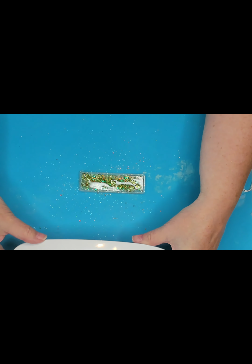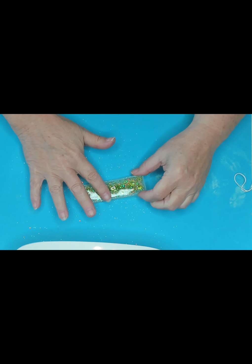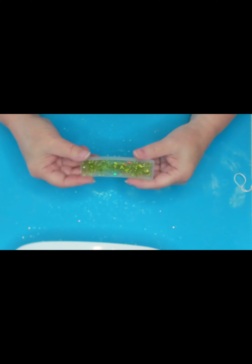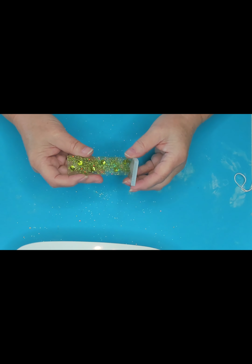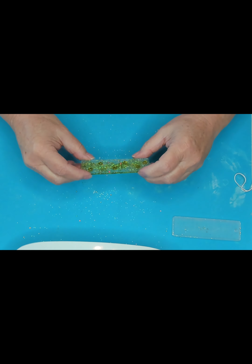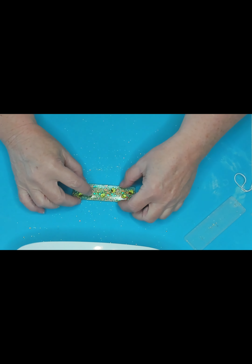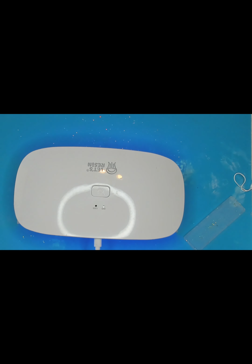Okay, so it's been 2 minutes. And I'm just going to touch this a little bit. It seems to be okay. I don't think I'm going to put any more resin in it because I think it's pretty good. But I am going to flip it over. Let's get this little peg out of the hole here. There we go. Ooh, that turned out good. See that? I'm going to go ahead and set this under the UV lamp for 60 seconds. And I'll be right back.